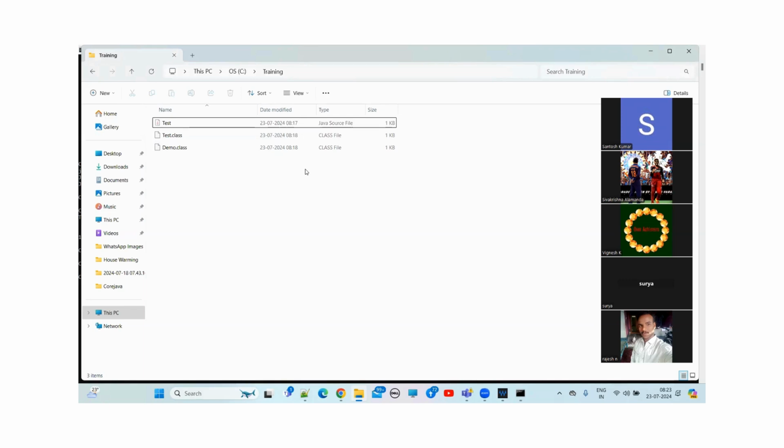The bytecode, which means .class files. So the JVM always takes the .class file, not the Java source file. The Java source file is used by the compiler. But the JVM always uses bytecode, not Java source code.